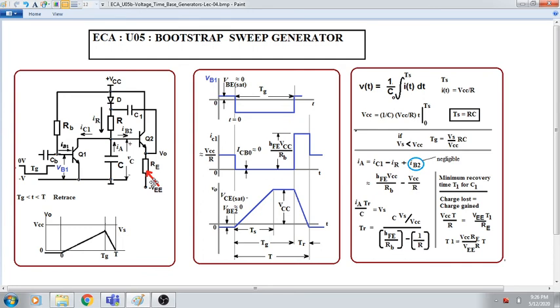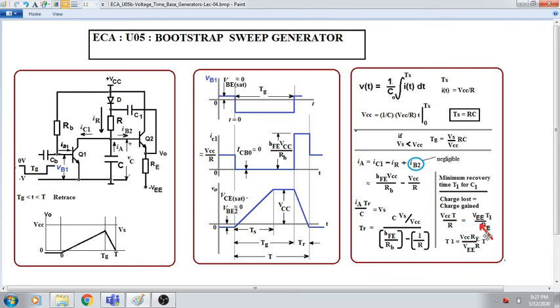So what will happen is, just when the capacitor is about to start the next cycle, you see here this path, this is negative, RE is there, it will quickly charge this capacitor C1 through this VEE. That means VEE divided by RE will be the current, because this transistor is in saturation, so this voltage is 0. So quickly this VEE by RE current will flow through C1 in this direction. So obviously this point will be again going back to VCC. So we are equating VCC T by R to VEE by RE. This is the current which will help in recharging the capacitor C1. Time is T1. So VEE by RE into T1 has to be equal to VCC T by R.